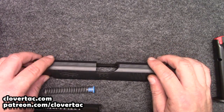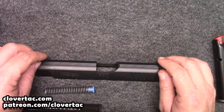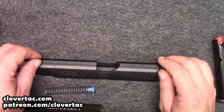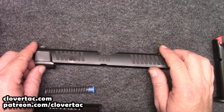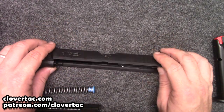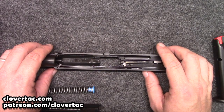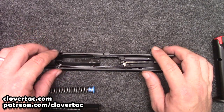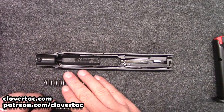You can also identify the left and right, front and rear by the sights. So the two holes is going to be the one blade, the little front sight blade. So there we go. And our orientation is correct. Muzzle end is to the left, rear to the right. Going to flip that up. The top of the slide will be down, so the sights will be down on the table. And let's find our barrel now.